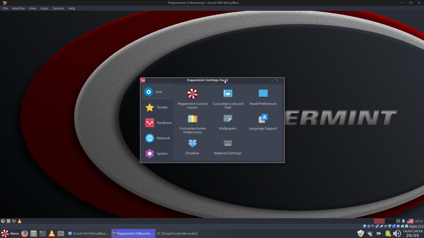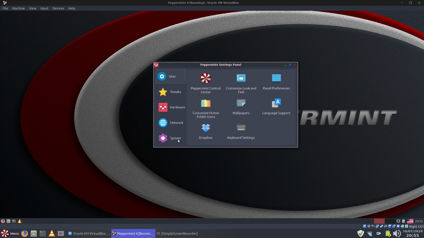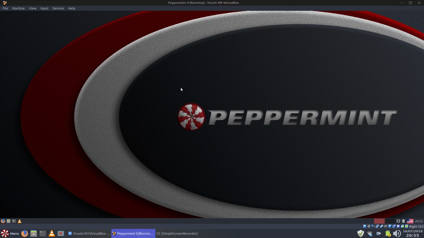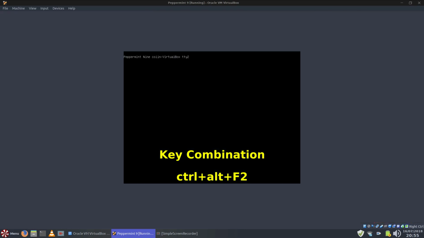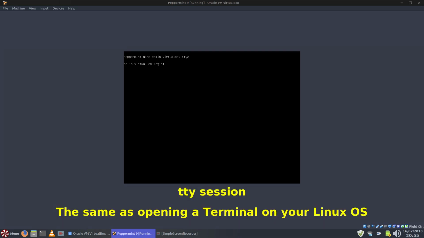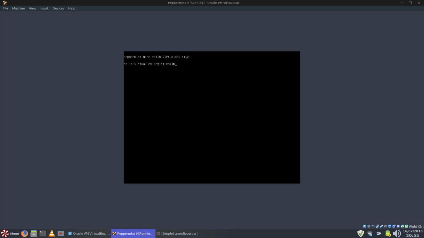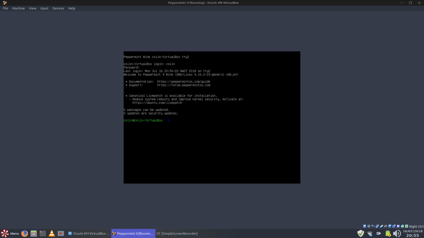So they're the two things that you shouldn't do, which I have done. And now if you have a look in the VirtualBox, things aren't quite working the way we would want them. So what you can do there is you need to hold Control Alt and F2. And what that will do is bring you down to a TTY, and we need to log back in. So your username and your password, the same as logging in when you first start up your computer. So now we're logged in, and it's all going to be under terminal.